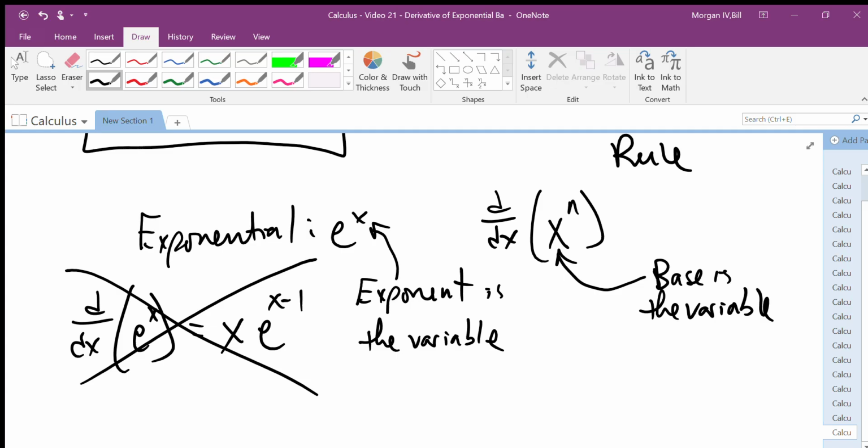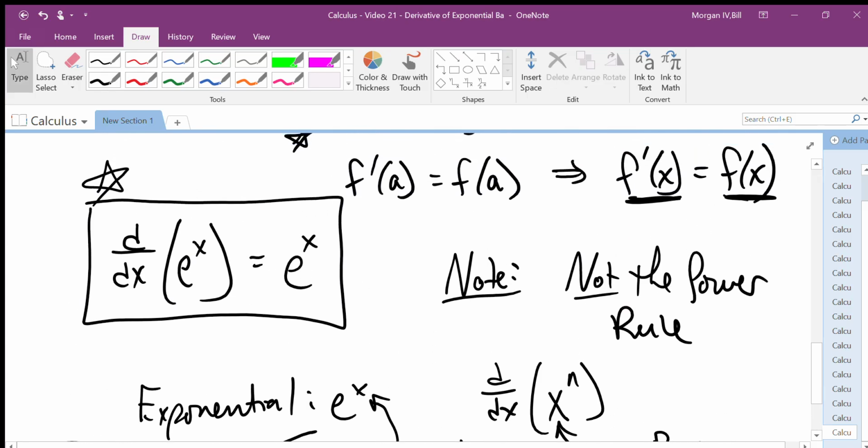Okay, so we're not using the power rule here, and we note that we have a new rule: the derivative of this e to the x function, this exponential function with base e, is equal to e to the x. You might be asking, what about if it's base 3 or base 7 or some other base? We'll talk more about that later. The answer is similar, but if the base is not e, none of those have a derivative that is exactly the same as its original function. That is what makes e to the x, that number e, unique.